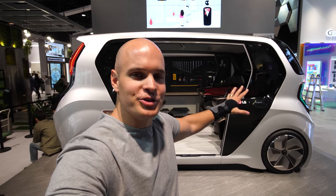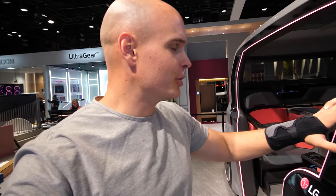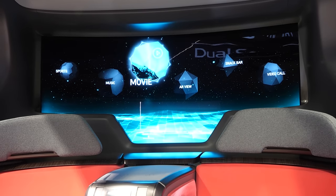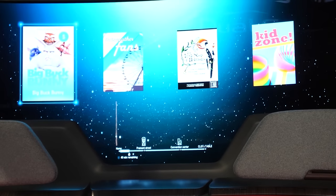This thing behind me is one of LG's smart vehicles, which has LG AI inside that is fairly intuitive. It's kind of like a rideshare situation where you put your face up to the window, and if you're the person who's supposed to be inside, it unlocks and lights up the seat to tell you where you're sitting. This is a concept and not live right now, but it is pretty cool. Inside, there are speakers on either side of your head creating a cocoon of sound. Since the car is self-driving, it has a full 65-inch OLED TV that pops up with options for what you can watch — it picks up right where you left off from your home TV.